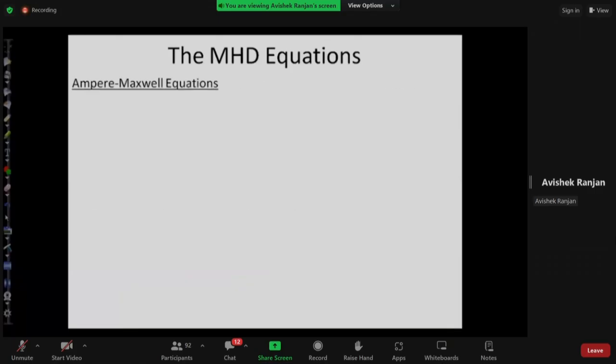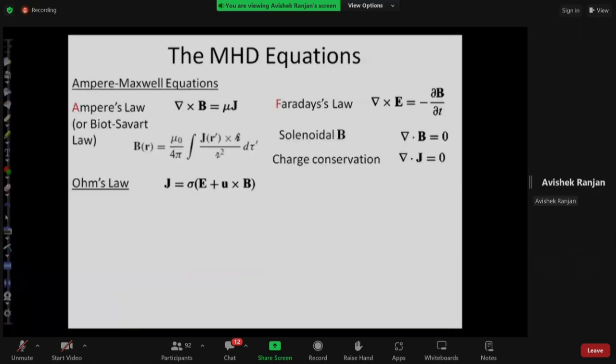So now let us look at the Ampere-Maxwell equations once again, just to summarize. I have already mentioned Ampere's law and Faraday's law. I have put the letters in red color here just to remind you that Ampere's law has an A, which means this equation will have a B here, and here I have an F, so Faraday's law is going to contain a curl of E. So this is just a mnemonic. It's just useful to remember which law is which. And Ampere's law is the same as the Biot-Savart law.